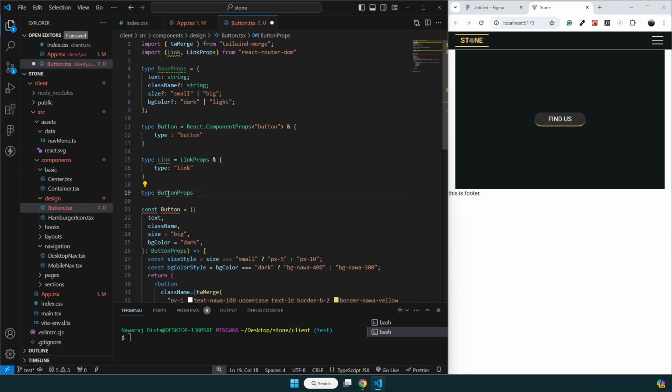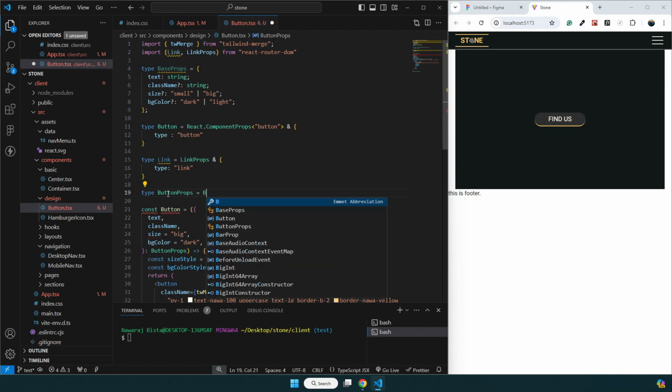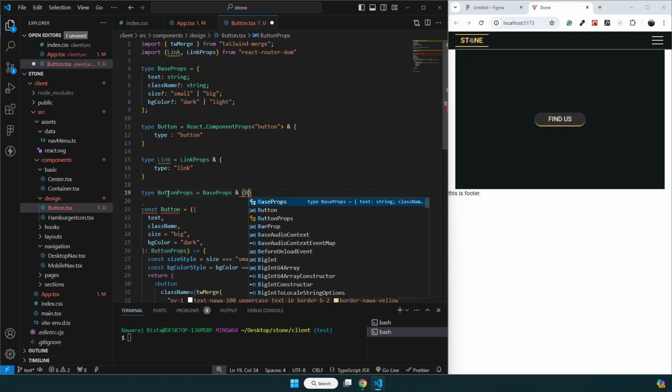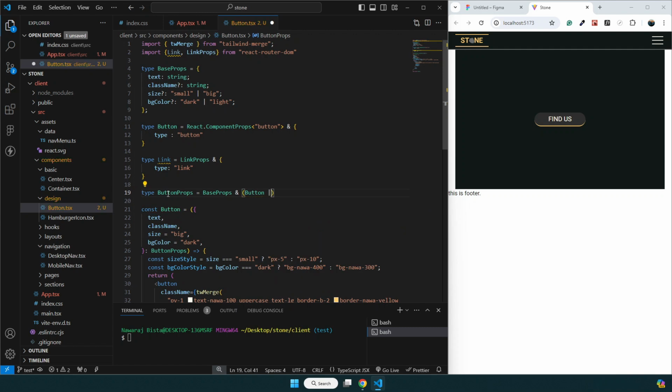Now we're going to create ButtonProps equal to that, and we have to extend. So what we have to extend is: either ButtonProps has this button type, or this link type. All right, we have created all the types we required, okay.